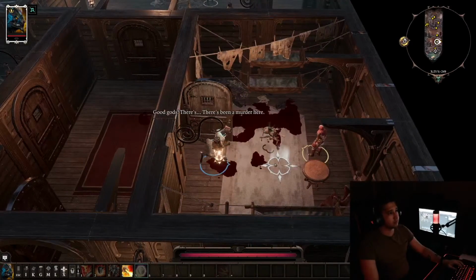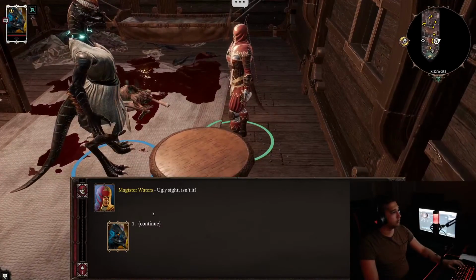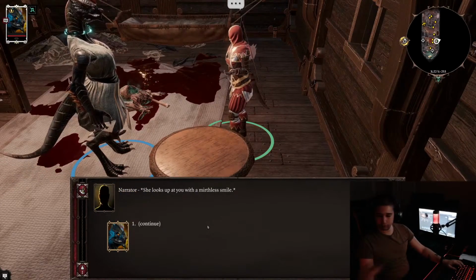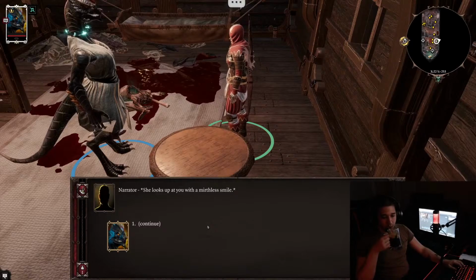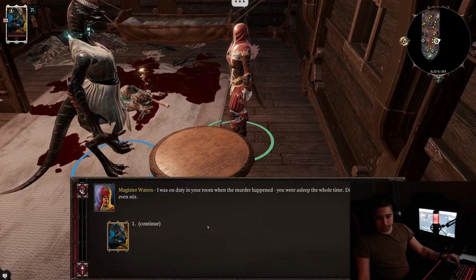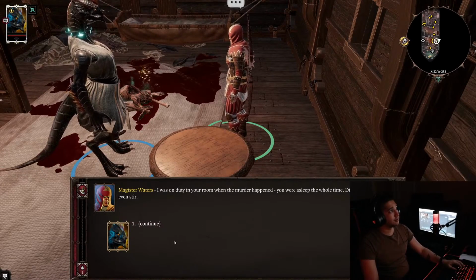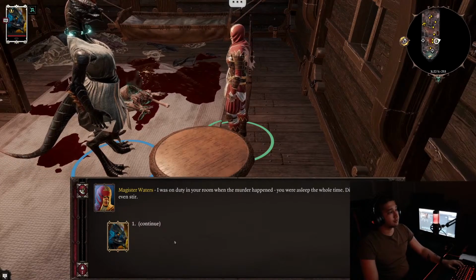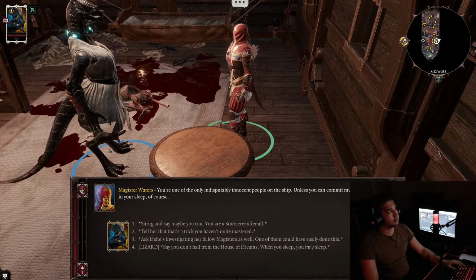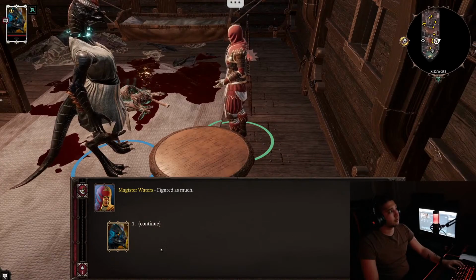Good gods. There's been a murder here. Ugly sight, isn't it? Burns me up this happened under our protection. She looks up at you with a mirthless smile. I was on duty in your room when the murder happened. You were asleep the whole time. Didn't even stir. You're one of the only indisputably innocent people on the ship. Unless you can commit murder in your sleep, of course. Figured as much.